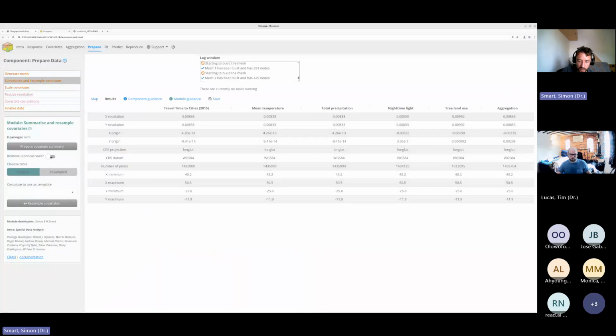You can choose to also remove the identical rows, just to highlight what the differences are. And so you can see that, for example, whilst the tree land use covariate has 1 million pixels, some of the others have got 1.4 million pixels. And then also the origins are slightly different as well.